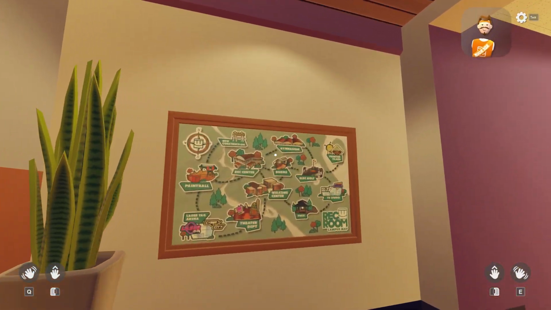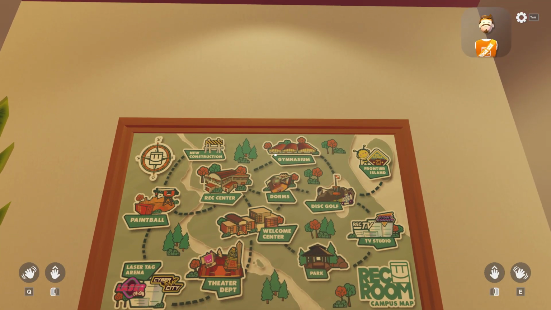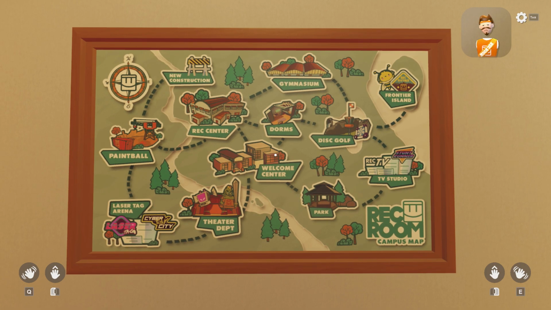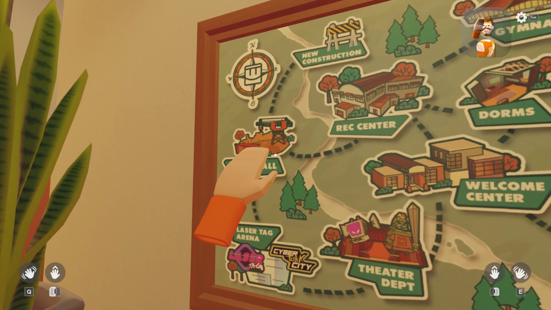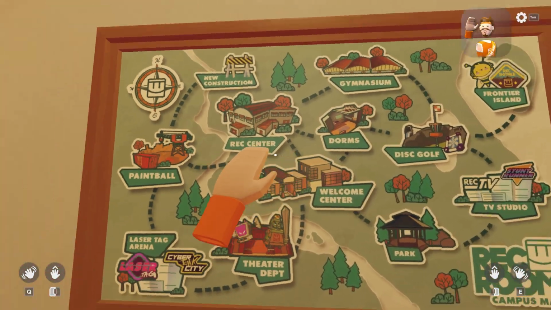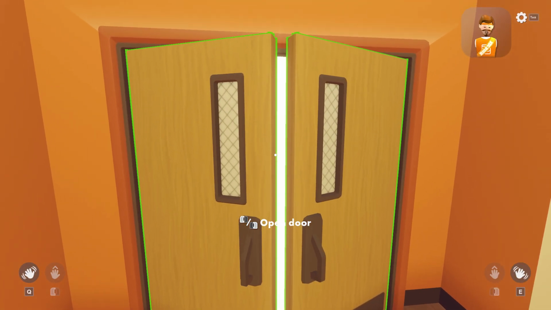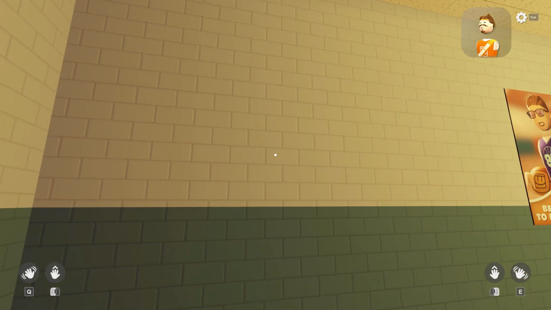And yeah, here you go, you get a map here. Once you actually finish the tutorial, this is a map of all of the main places that people visit in Rec Room, so you've got some Rec Room original games. We'll talk a little bit more about that later, but yeah, that's just kind of a general map of Rec Room. But moving on to the next room for the tutorial, and we have this room here.